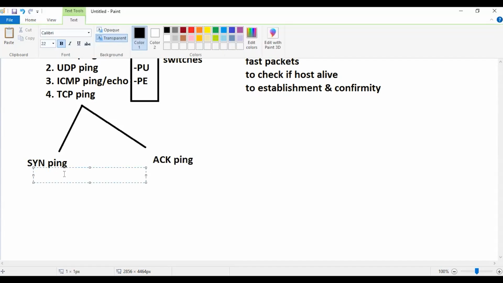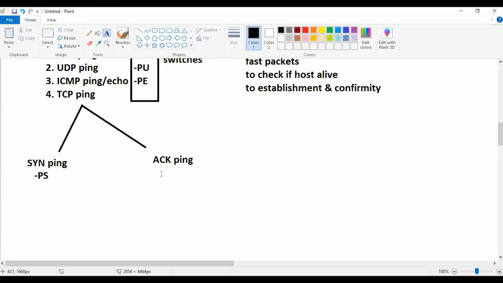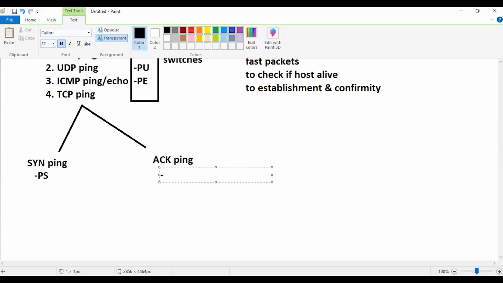For the SYN pin, it's a capital P for ping and a capital S for SYN. Same goes for the ACK pin: a capital P for ping and a capital A for ACK.